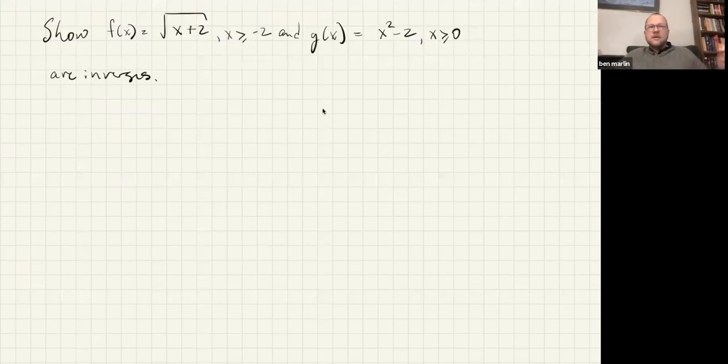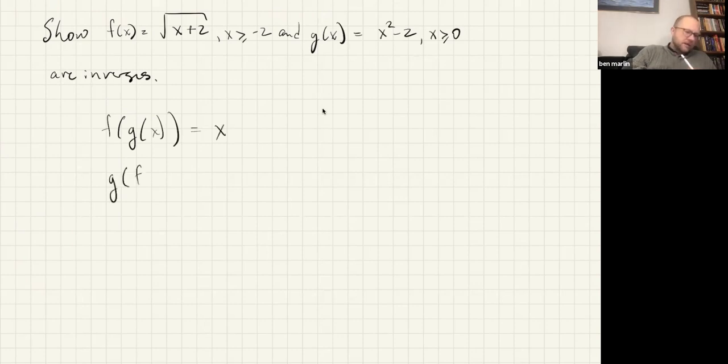All right, so the first problem we're looking at here is looking at the notion of inverse functions. And what you got to know to do this is that two functions are inverses if when you compose the two functions, you get them to cancel out and you just get x out of it. Okay, so I constructed something real quick here for our example that ought to have that sort of cancellation property.